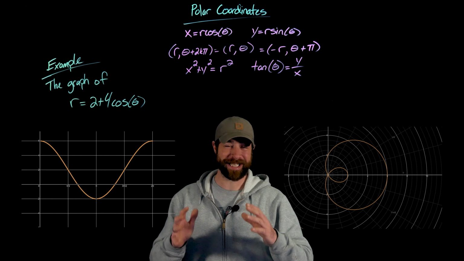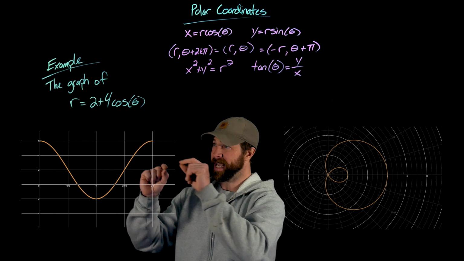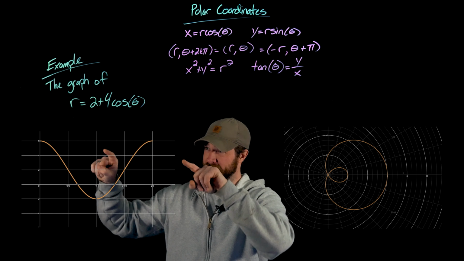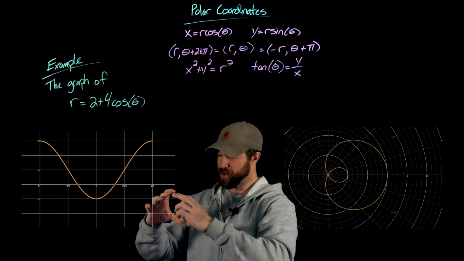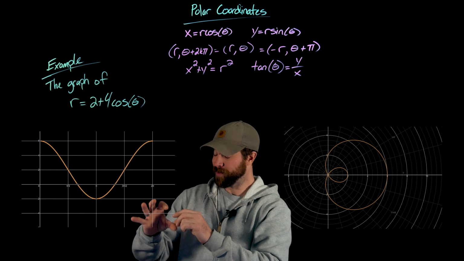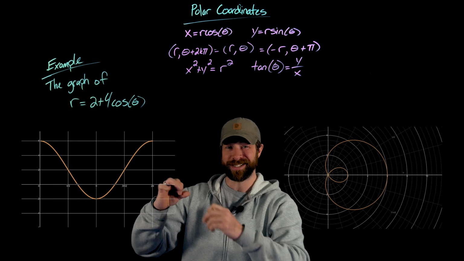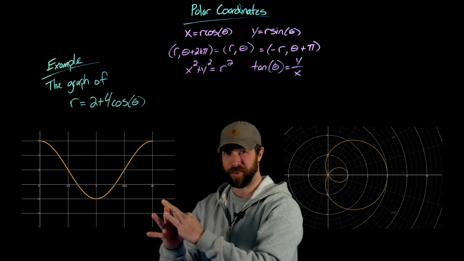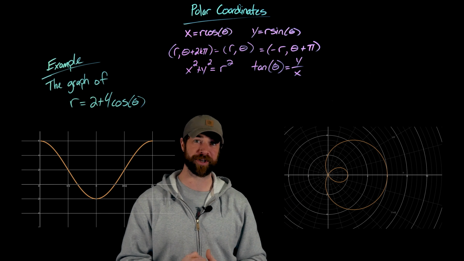This isn't a really scientific way of doing this, but for me, visually, it really helps in seeing these graphs. If you took this figure right here, you took the x-axis from 0 to 2 pi and you wrapped the 0 and the 2 pi together, now you have this circle, that the x-axis is now this circle. You're getting close to that. Then what you would do with that x-axis is take a zip tie or something like that, and pull it so the x-axis, that circle from 0 to pi, goes into one origin point. And hopefully you can see that as you would do something like that, you would get this figure.